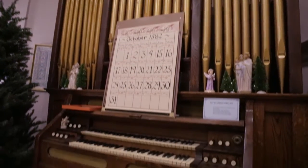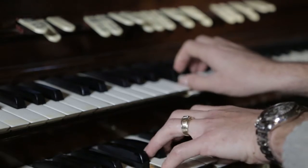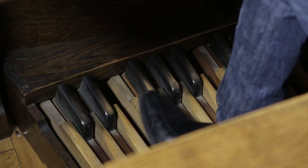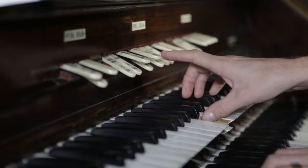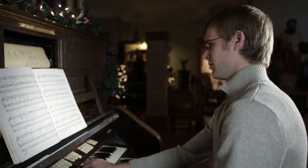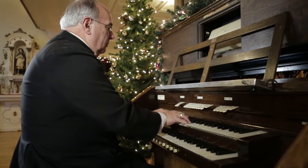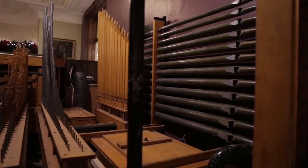Here at the museum we have three pipe organs on permanent display. Downstairs on the first floor we have a little funeral parlor organ — obviously in the 1920s, if you wanted an organ, it had to be a pipe organ. This organ was from a funeral parlor in Wisconsin, just a little guy, three ranks. It's nice because people can actually see inside the pipes and how it functions — the case has been removed so you can see the inner workings. The kids watch them start up, the bellows rise, you turn on the tremolo and the bellows shake. Then you play it and point to the different pipes that are making sounds — they're kind of intrigued by it.